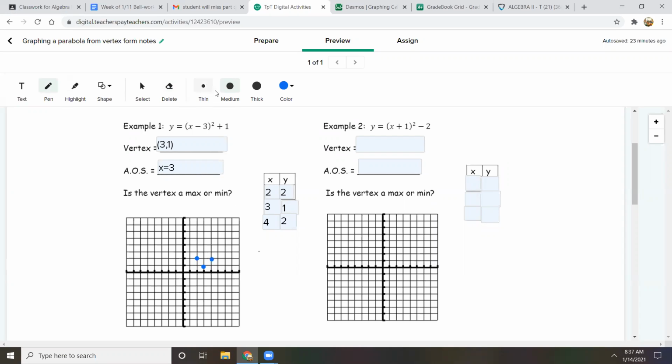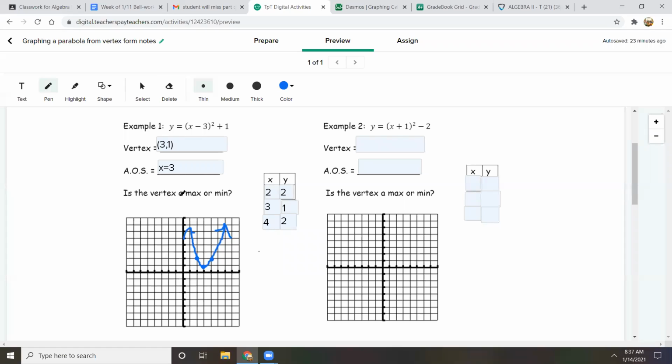And then, like I said, when you draw it in, you're probably going to want to make your cursor thin, but just try your best to draw your parabola shape in. It does not have to be pretty. I have a mouse, so I have a little bit of an advantage versus you. I know it's kind of hard on the trackpad, but I'm really going to be looking at your points. So as long as your points are okay, don't worry about how your graph looks, but try your best to draw it in if you can.